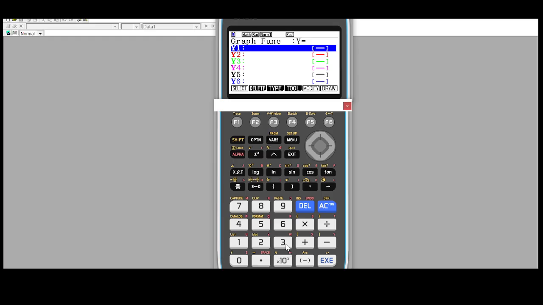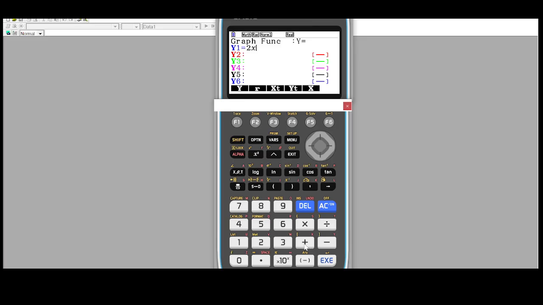We are going to press 2, and then this button, which is labeled x, theta, t. When you press it once, you'll enter x.